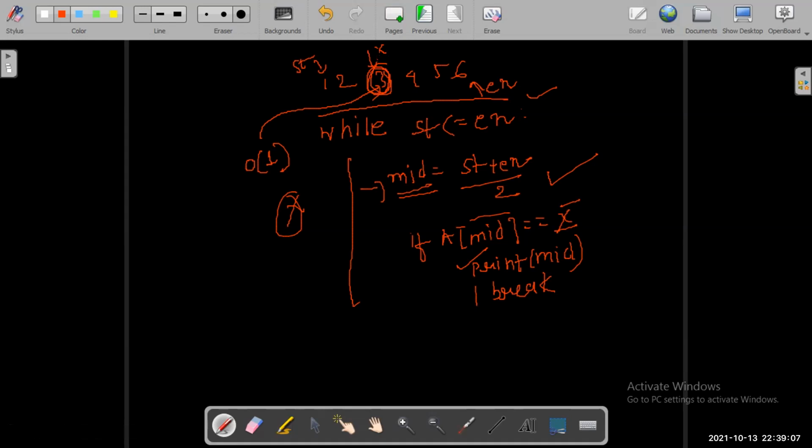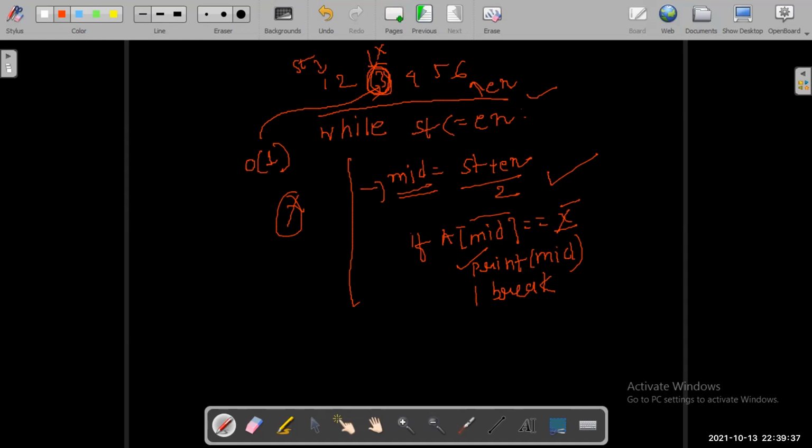So for linear search, it is always big O of 1? Sir, in most of the cases, for worst case, it is always big O of 1 for linear search. How can it be big O of 1 in worst case? In the worst case, which we did yesterday, it will be big O of n, not big O of 1. In the best case, it will be big O of 1. Yes, the best case is also big O of 1.